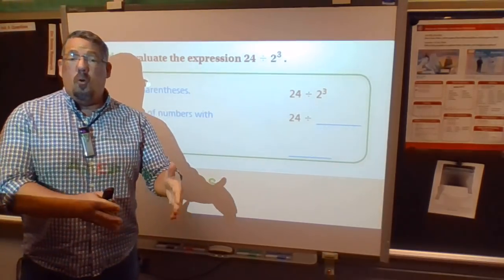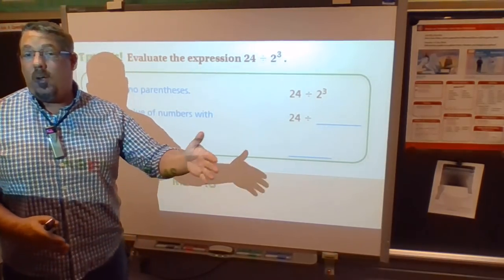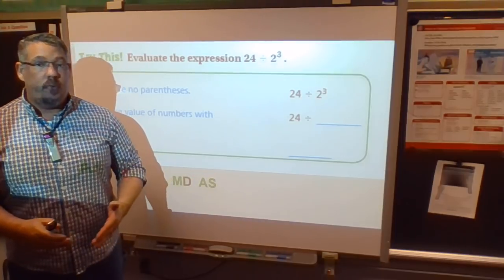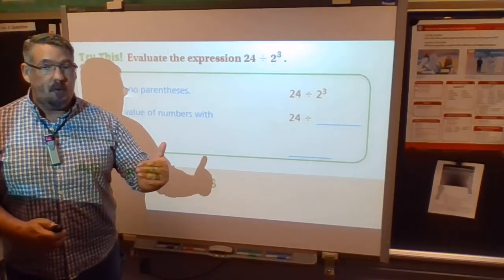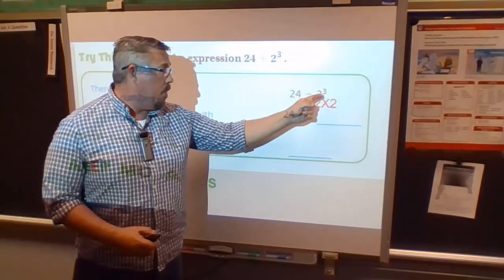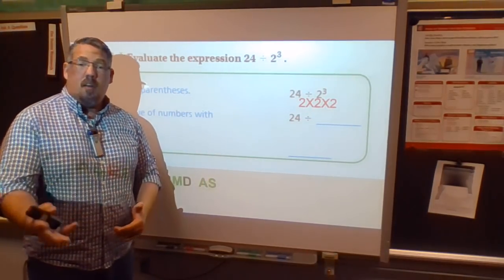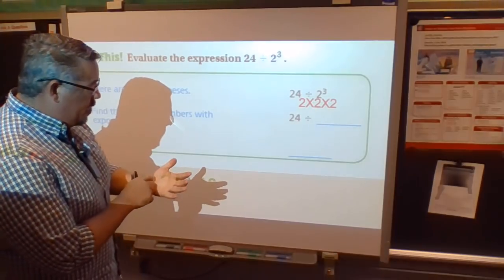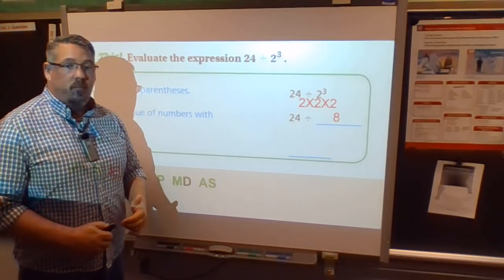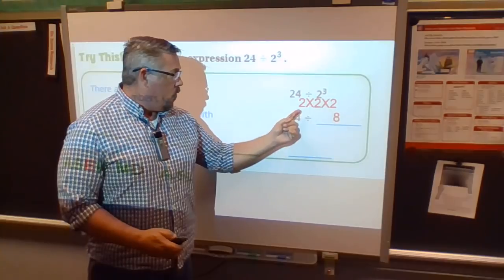What does 2 cubed, or 2 to the 3rd power, look like written as a math problem? Hopefully in your mind you're thinking 2 times 2 times 2, because it says to write that base 3 times. So 2 times 2 times 2, handy dandy calculator, pick it up, type it in, 2 times 2 times 2, that gives me 8. So I'm left with 24 divided by 8.